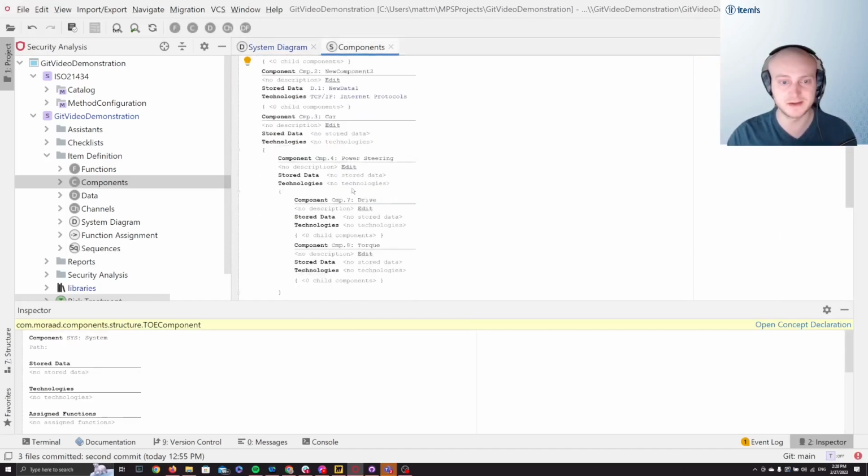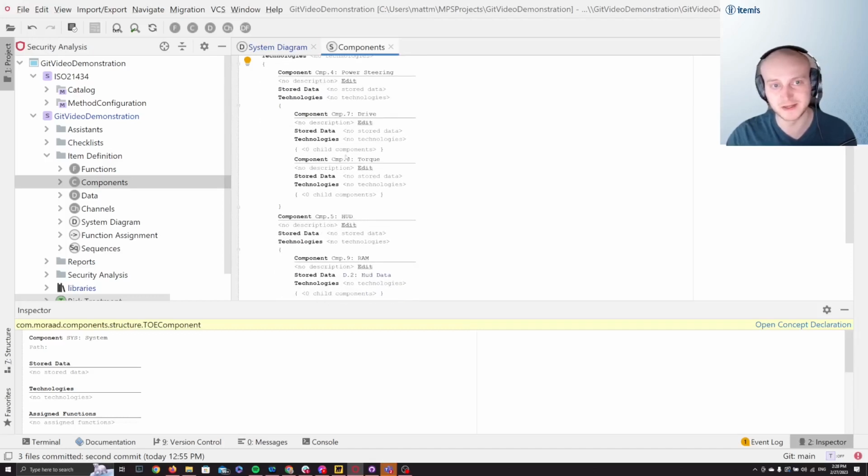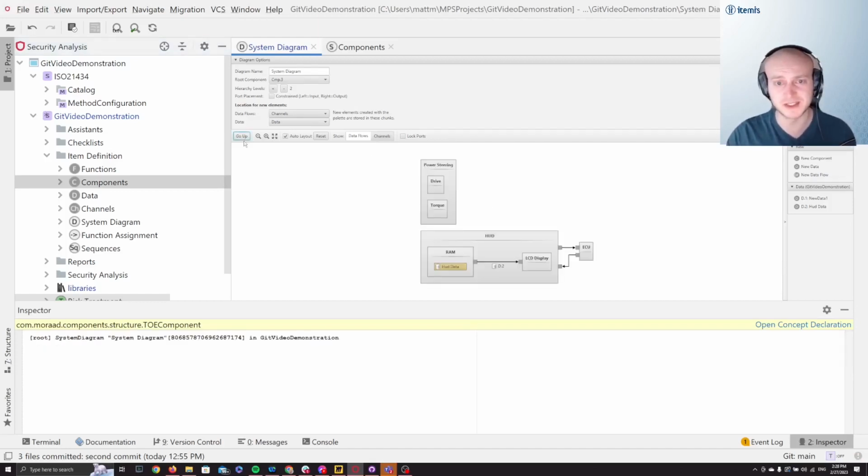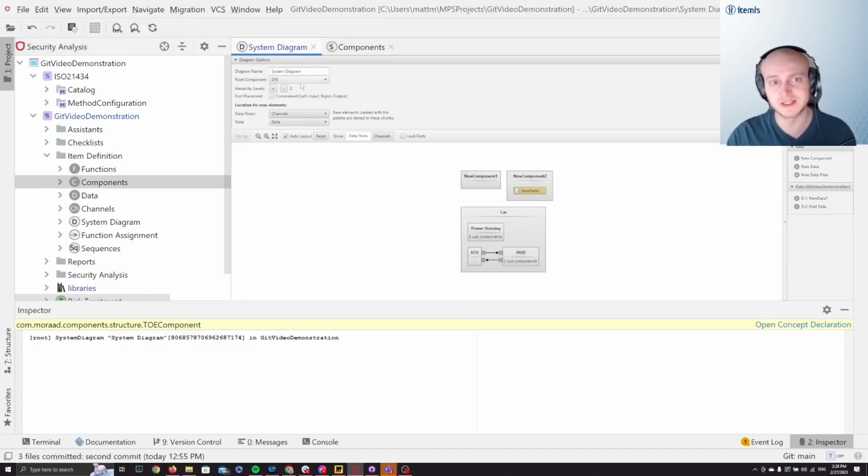This is just us looking into the HUD and seeing what's present within here. When we want to go back up into the project, we'll just select go up, and we'll do so until we get back to our root being system, and that's the topmost layer of the project.